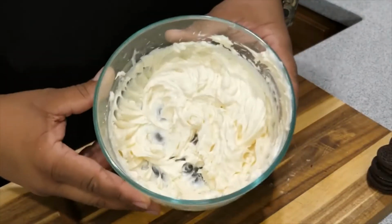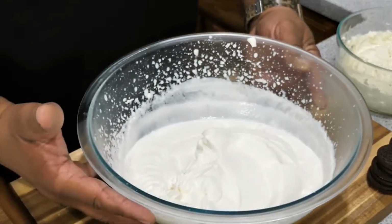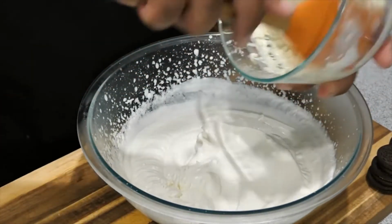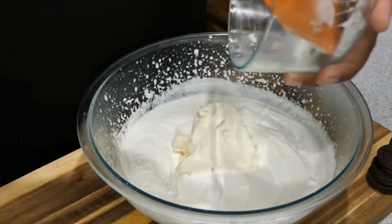Now that we have this done, I'm just gonna set this off like this. Now, you can see here it is right here. What we're gonna do is add this right here. And I can tell you, listen, I went ahead and cheated and tasted it, and you wanna talk about good? Oh my goodness, I can't wait.